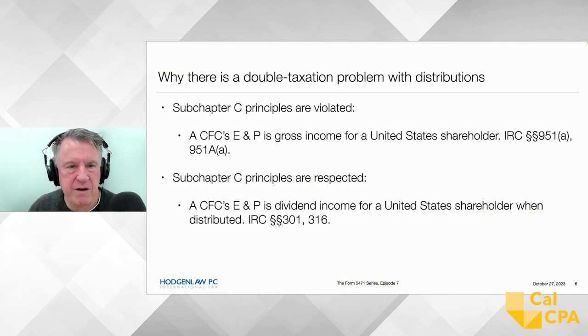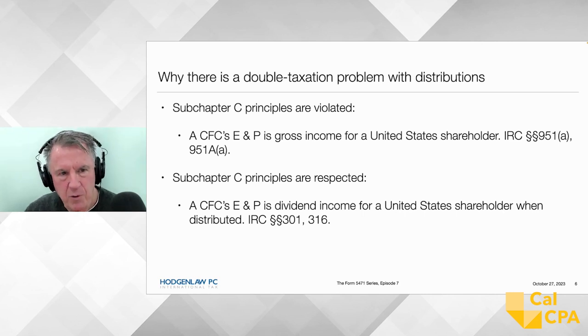So the first thing that said, we are no longer going to consider the corporation as its own encapsulated little being. We're going to selectively leak out its income upstream to US shareholders. On the other hand, the way that the rules for CFCs are written, it says, no, we're going to absolutely respect the rules for dividend treatment. A dividend is a distribution from earnings and profits of a corporation. And that principle still stands, even with the controlled foreign corporation.